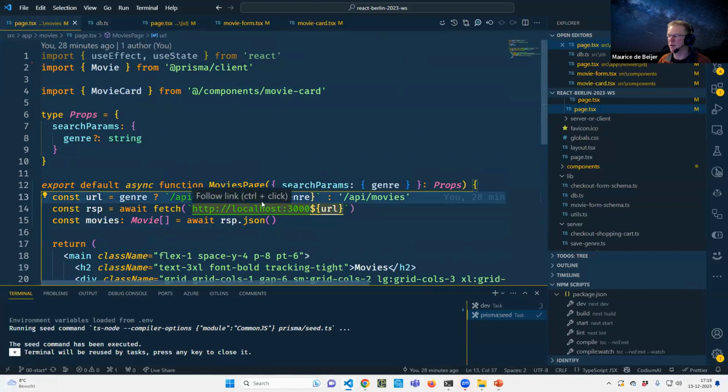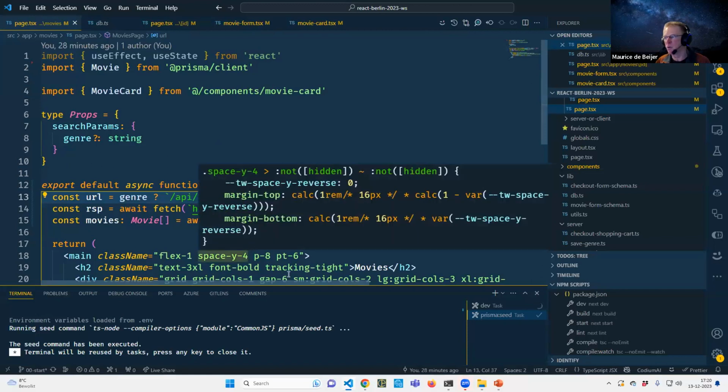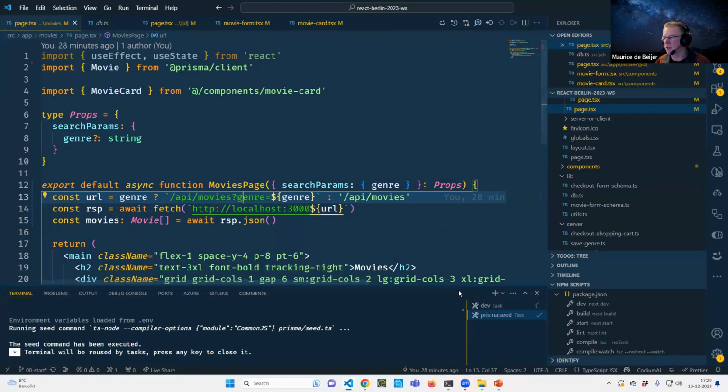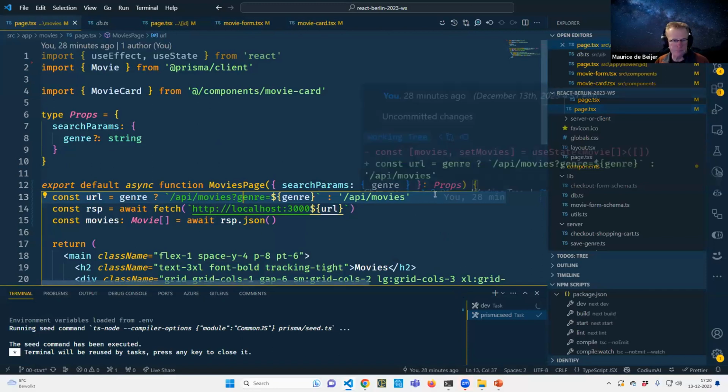It has to figure out, okay, we've got stuff we need for the server, and stuff we need for the client. At this point, we're still doing it on a file level, but when we get to server actions, we'll actually start embedding functions inside of a component where part of it runs on the client and part of it runs on the server, which makes it even more interesting.